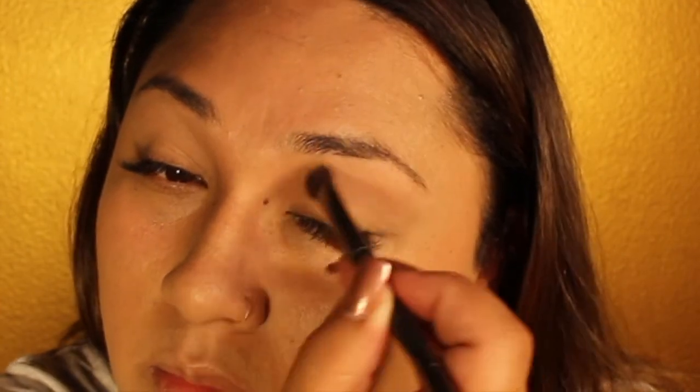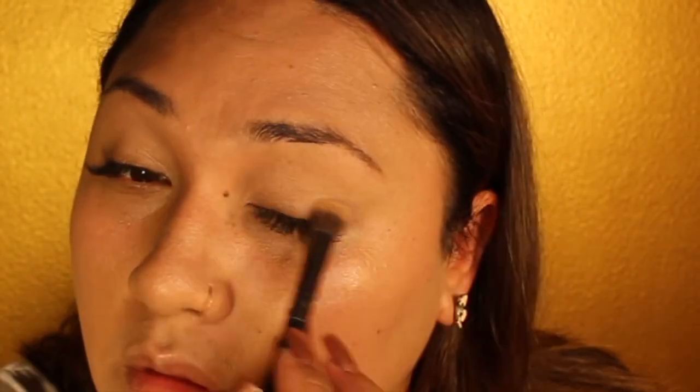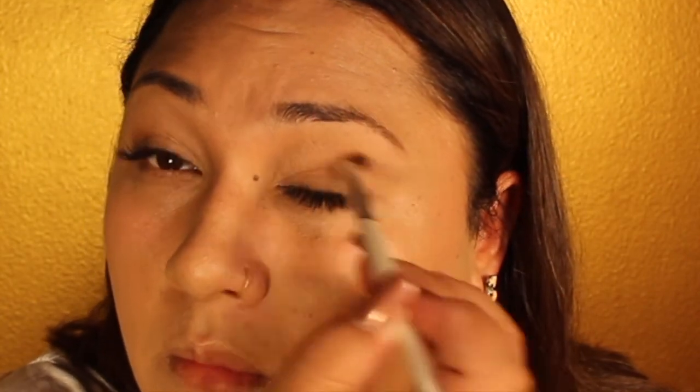So the first color I'm putting on my eyes is white chocolate from Too Faced Chocolate Bar Palette. And then from the Anastasia Beverly Hills Glow Kit, I'm taking Bubbly and just placing that on my lower lid. And then I'm taking Golden Bronze in my crease area. This is also from the Anastasia Beverly Hills Glow Kit.